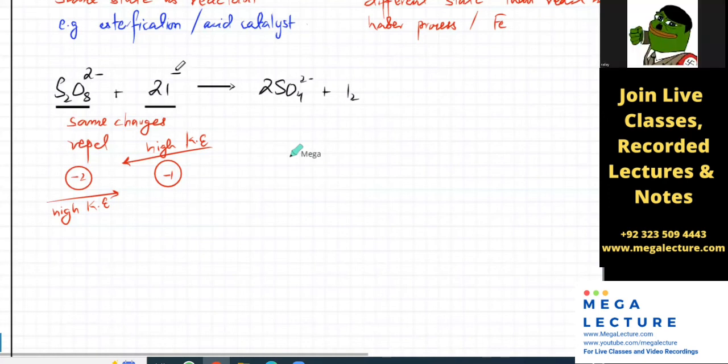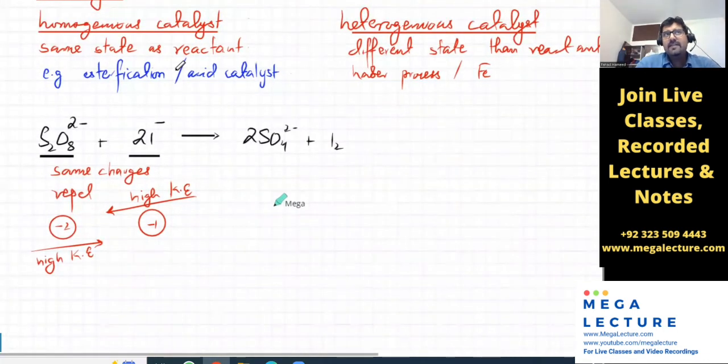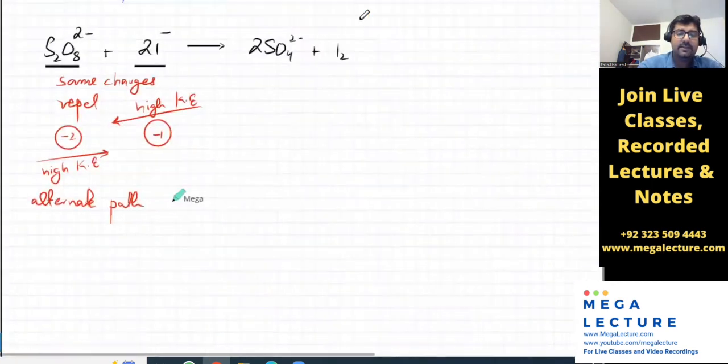So now to reduce activation energy, there are a number of ways of doing that. Every reaction has a different reason, right? If I want to reduce activation energy, in this case an alternate path is provided, because the reaction is impossible to happen in this way. So what they do is they provide an alternate path. What is done is Fe3 plus ions are added as catalysts. They create two paths.